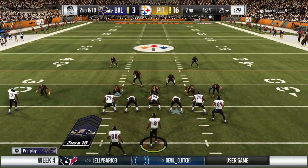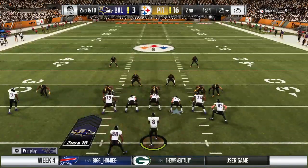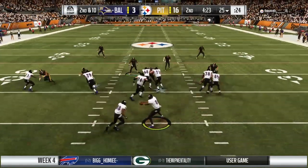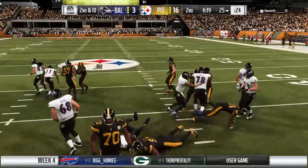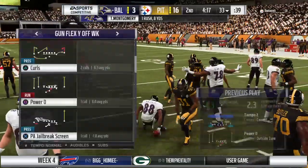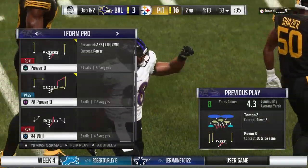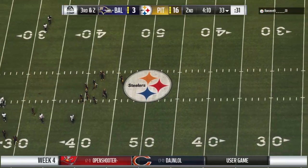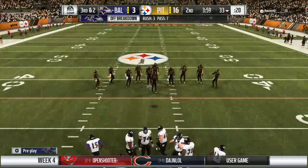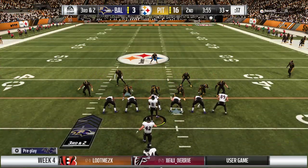Line of scrimmage, again, the 25, 2nd and 10. On 2nd down, Montgomery. And able to stay on his feet past the 30 to about the 33-yard line. A nice job to get 8 there after the incompletion, and now they'll look at a 3rd and 2 coming up. Under 4 to play now. Clock running, 3rd down.